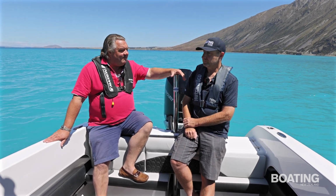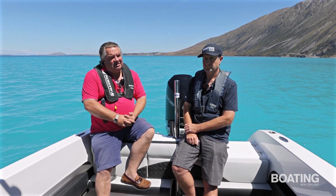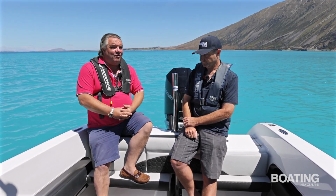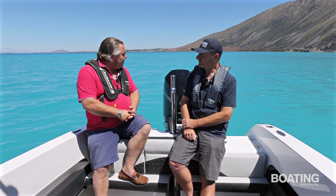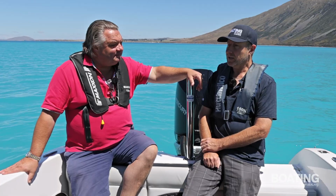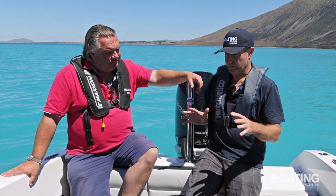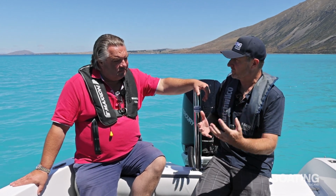Also, engines or outboards have got bigger, more efficient, and so we needed a bigger platform to carry the likes of this V8 250 horsepower Verado. People seem to be spending more time physically in the boat rather than pulled up to the beach. So naturally having a bigger boat that you can move around in is beneficial. And what can someone who hasn't been on one of these boats, the new model, expect when they're using this?